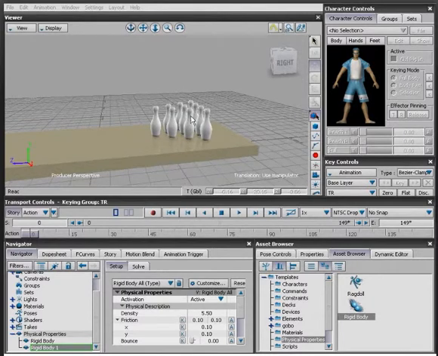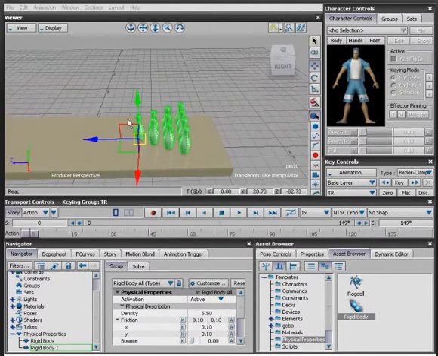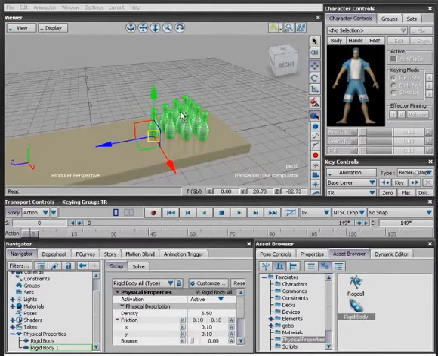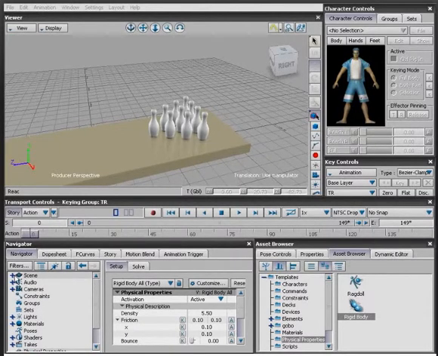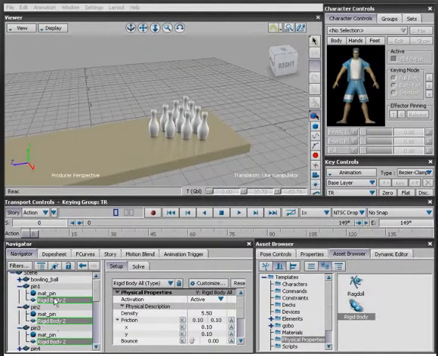To create such an assignment, you need to have the type of object selected. So select all the pins that you want to share the same property, and now grab the rigid body property and drag and drop it over onto the selection. If you take a look at the physical properties now, we have added only a single new rigid body node in here, which is going to be tied down to all of these pins. You can confirm this by going to the scene level, and here all the pins are using the same rigid body property.